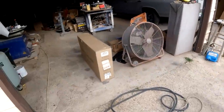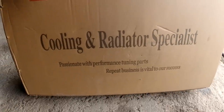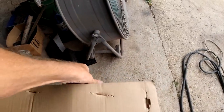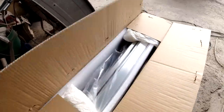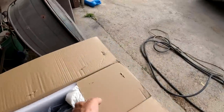Okay, so here it is here. And I think they wanted a video of it being opened up, so we'll open it up. I think I asked for the four core with the dual fans.